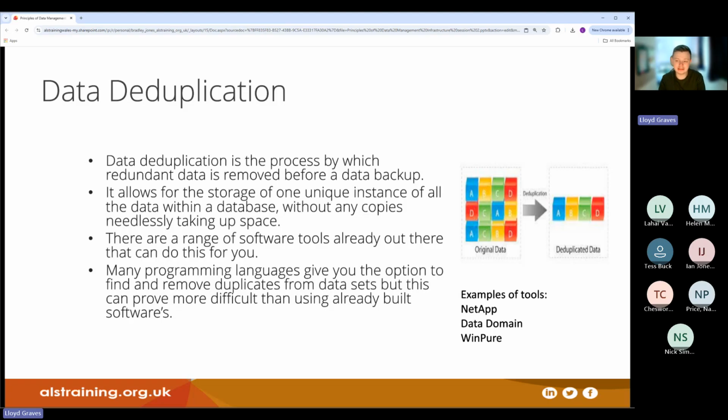Some people say it sounds a bit silly, but it's surprisingly common. I've come across it many times in my experience, where an organization will have multiple copies of the exact same data set being saved in their database for one reason or another. And that is what deduplication is as well. It's looking at those data sets and saying, we've got two of this one, do we really need both? That sort of thing. And it might not be a full data set, it might be part of a data set.